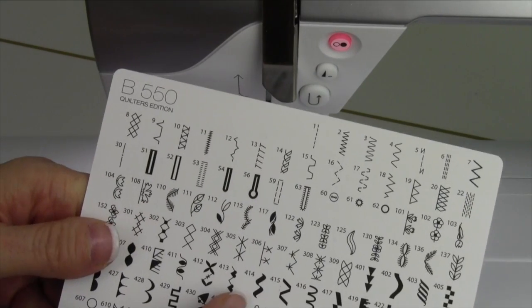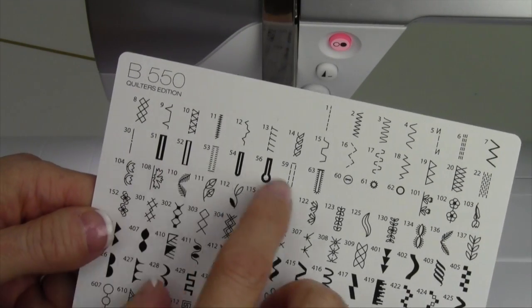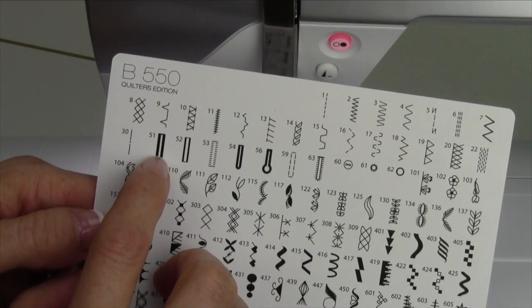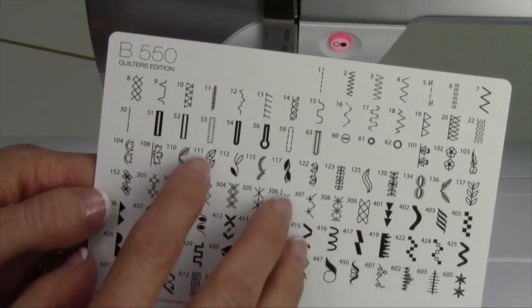Let's work our way through buttonholes. There's quite a few different ones on the machine, like 51, 52, 53, all the way through 63 here. Your standard one that you're used to seeing is the first one. The next one is a little bit more delicate. It's not so thick on the satin stitches.